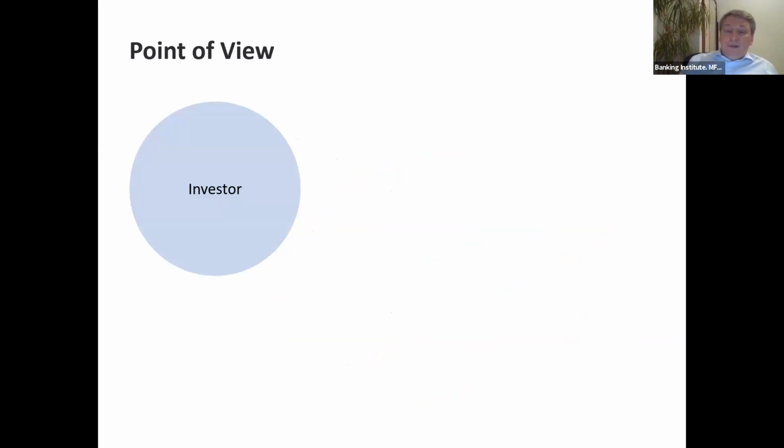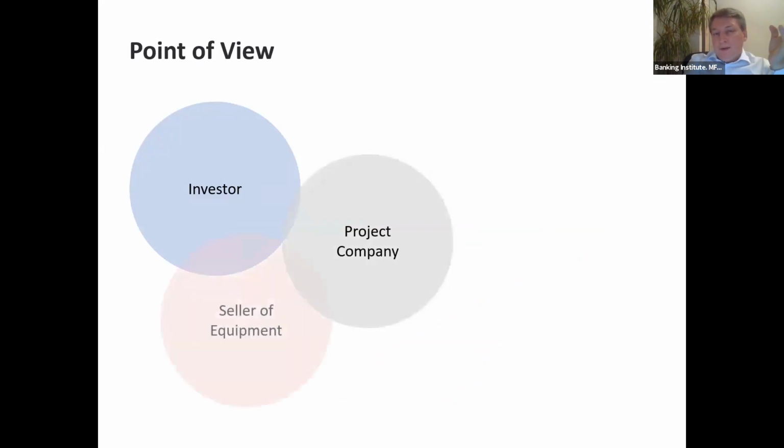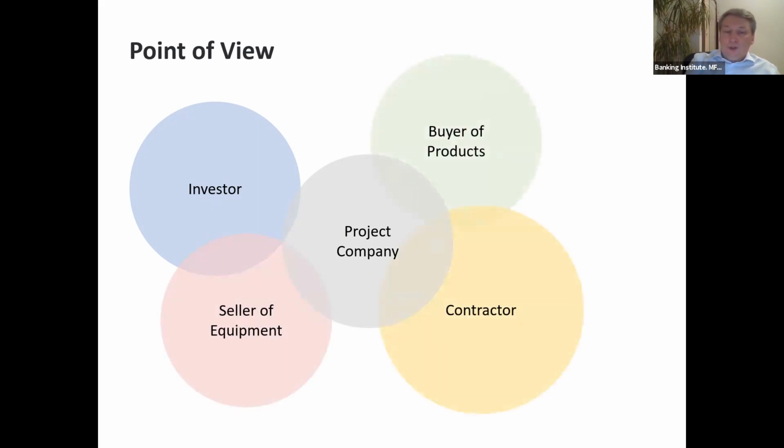In this project, we actually have many participants. We have an investor, we have a project company, we have the seller of our equipment, we have the buyer of our products, we have a contractor who built the plant, we have a lender who lends money for this project, and we can actually list even more participants.